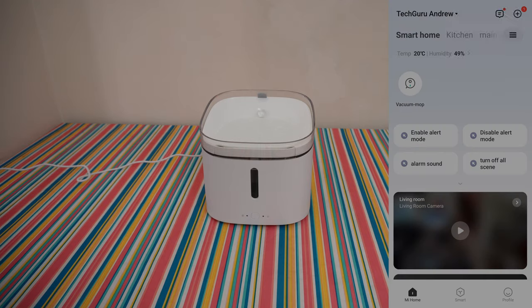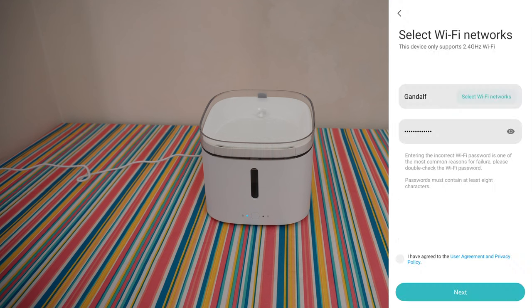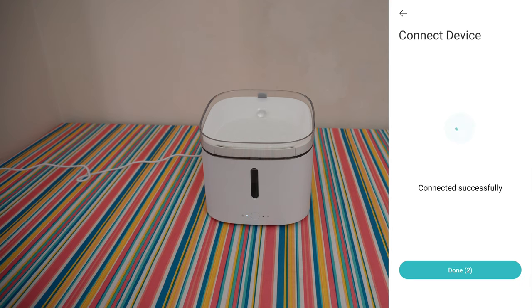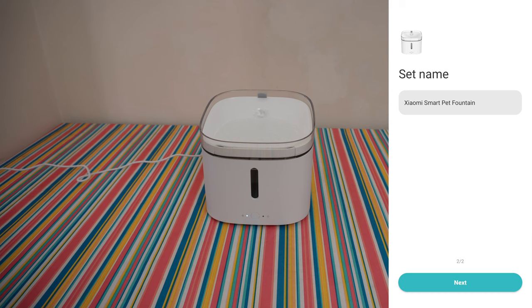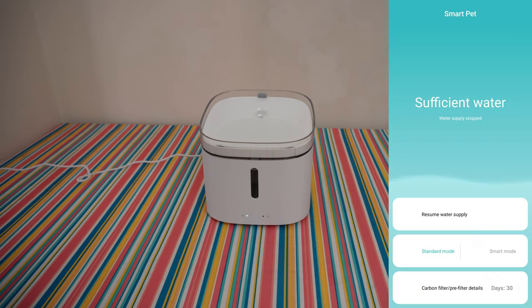Add the device. There it is, Xiaomi Smart Pet Fountain. Choose. We need a 2.4 GHz Wi-Fi network. Agree. Next. Connected successfully. Done. Choose where you want it, living room. You can rename the device. Agree. And that was all.